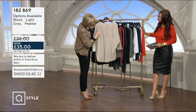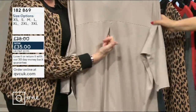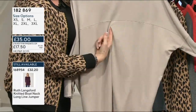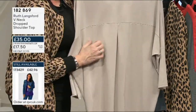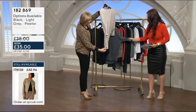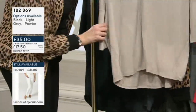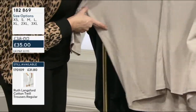We're going to have another look at our today's special value from Declior. On the back, I do this a lot on my tops and shirts — the inverted pleat. Just three stitches here, creating that inverted pleat, means the fabric falls away across the middle of your back where your bra is, so nothing clings. Then you've got a slight high-low hem, and we've done an overstitch. So stylish.